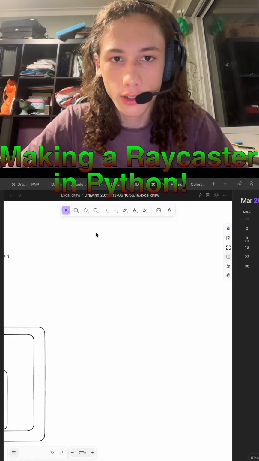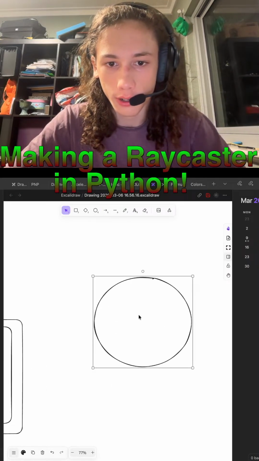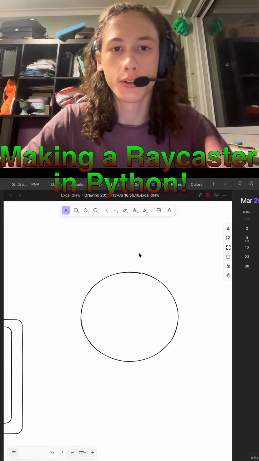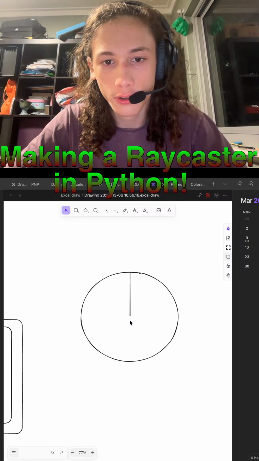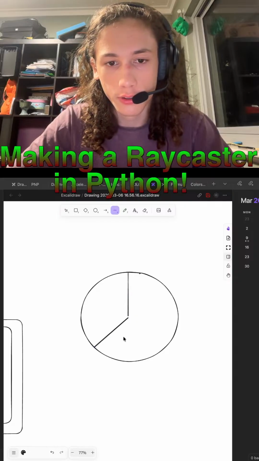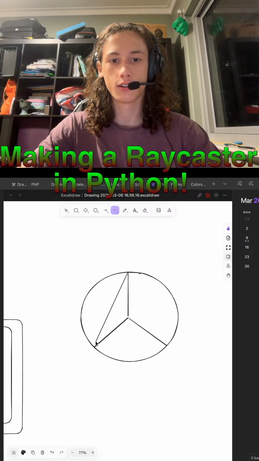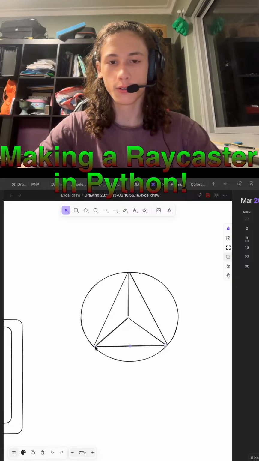So let's come over here. Our circle, this is our player right in the middle. Our origin is in the middle. We want a triangle. So if you divide the circle into 3, like that, that leaves you with a triangle.